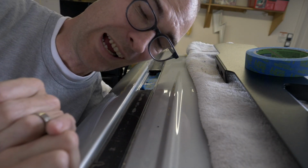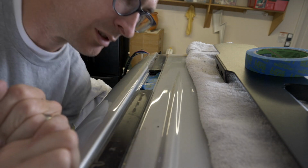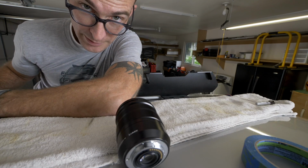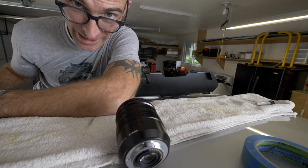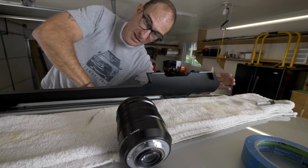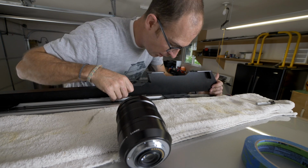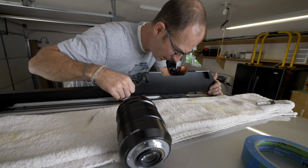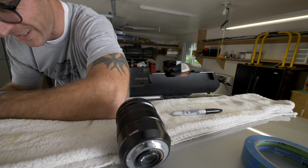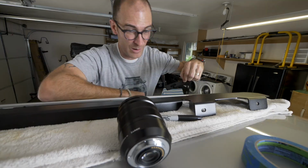You know, I just figured out that a better idea would have been to put the blue tape down, then make the marks. So the best part for you is that you get to learn from all my little mistakes and foibles. And the good news is it looks like I've got plenty of play here, so if I'm a little too far back or too far in front, I've got a little room. Everything's looking good. Everything looks like it's working? Mm-hmm. Well, that's good news. The pressure is like... Okay.